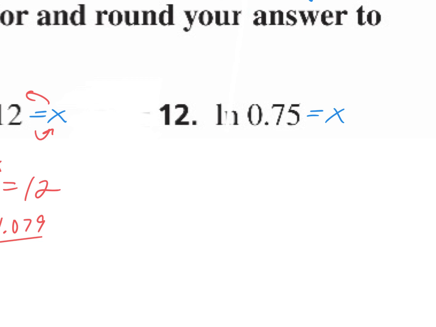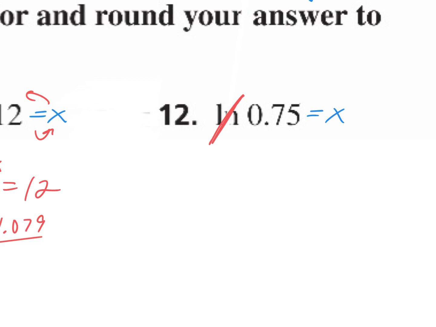Natural log. If you were going to change this, guys, we'll talk about this a little more later, but if you were going to change natural log to exponential, look at your natural log button. What is the base going to become? When I cross off ln, there's no little number to make it big. What's the base going to become? Not a 10. Look at your button on your calculator.